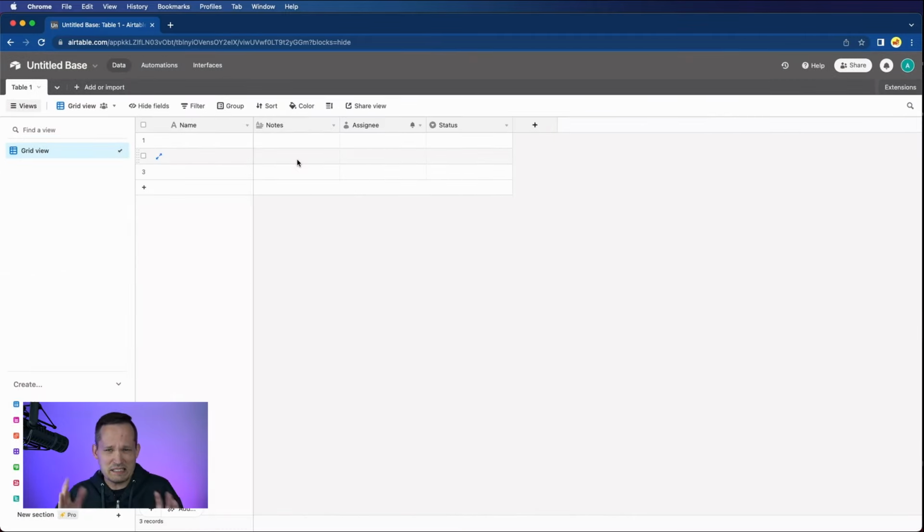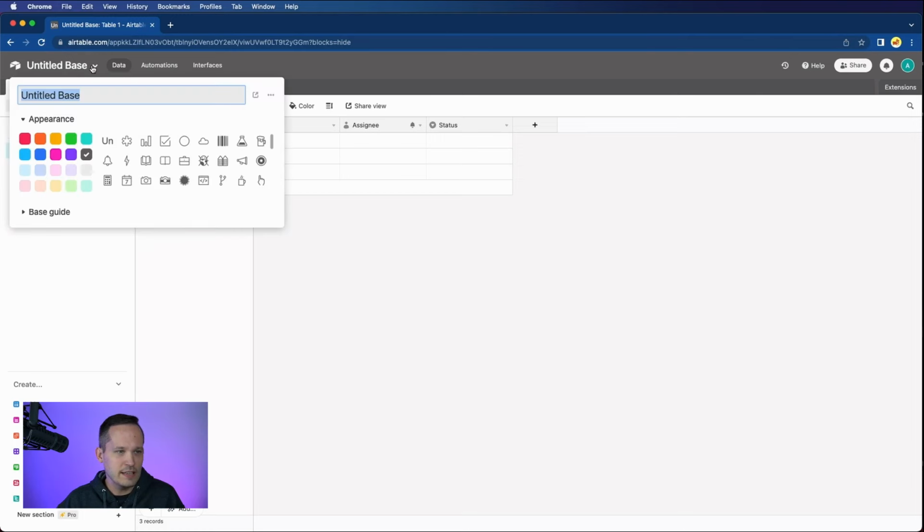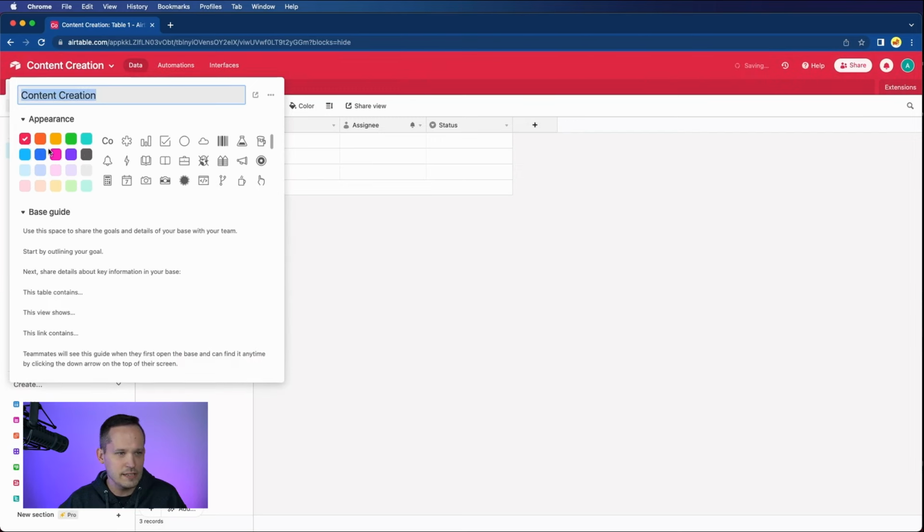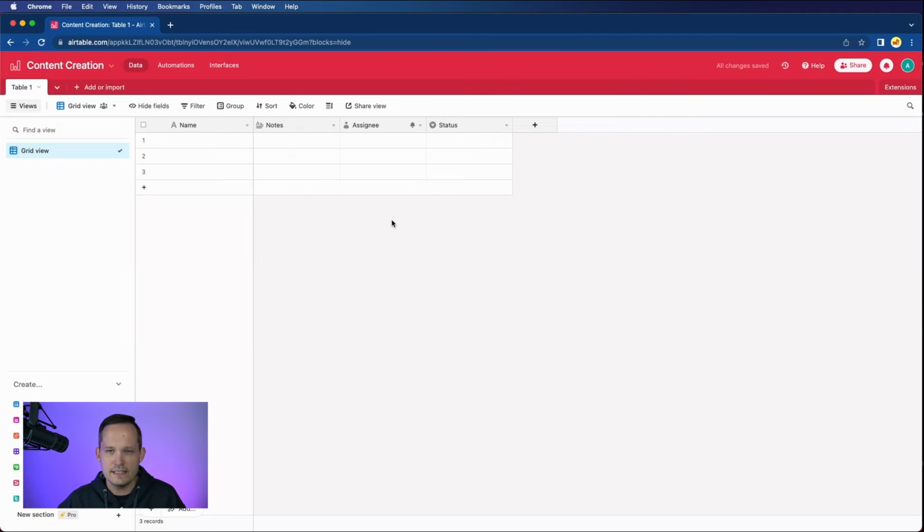And we notice that this is kind of a little bland here as I'm looking at it. Mine appears gray by default. And so I want to click into my settings here. And we're going to use a use case here of a marketing campaign. And so we'll call this content creation is the purpose of our base. And I want to give this a little bit of life. So let's add some color to it and maybe add a logo that would make more sense from a marketing use case. That spices it up a little bit.